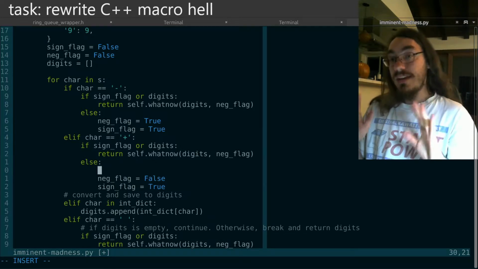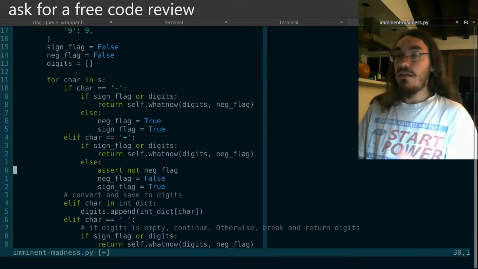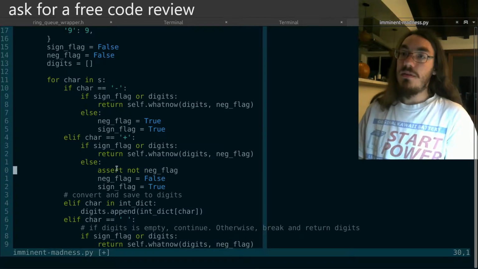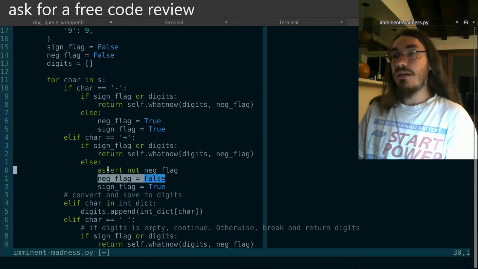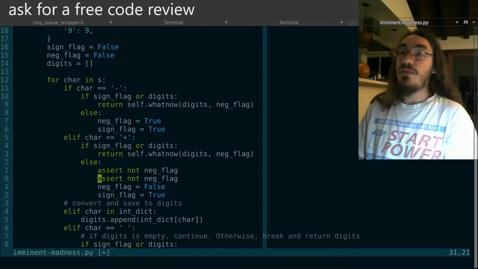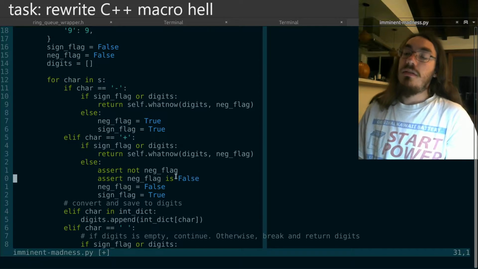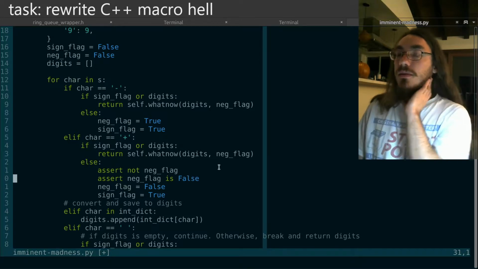Like if we were gonna be extra careful, we could say assert that neg flag was already false, and then we set it to false. So if we messed up, like if this line of code is bad, then this assert will fire. I mean, we could be extra pedantic and say is false, but you know.